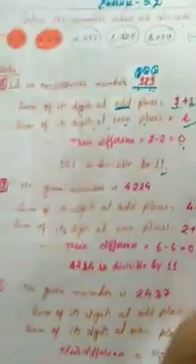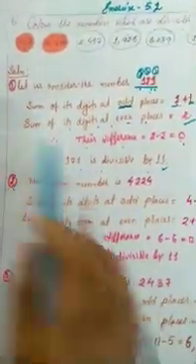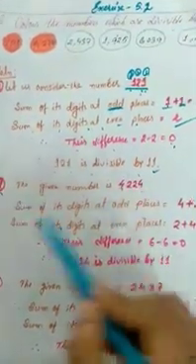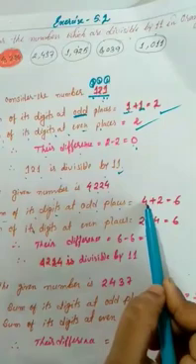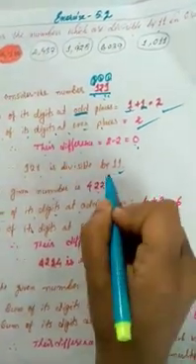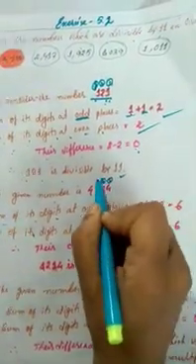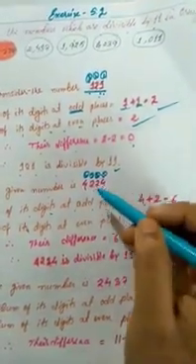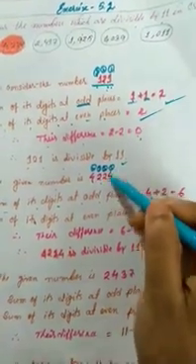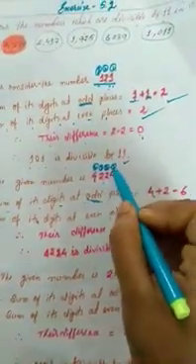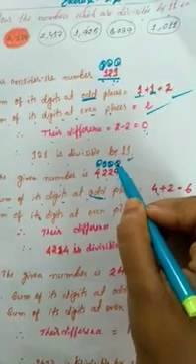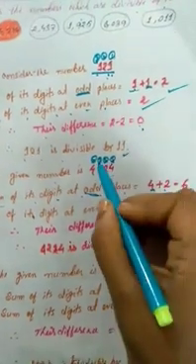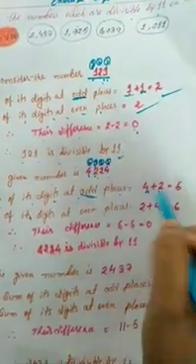So clear, students? Now the second one I have written here, so we have colored it. The given number is 4224. So the sum of its digits at odd places: odd places means the ones place, third place. If you mark it by pencil, you can find it visually, or you can do it in your mind also. So the odd places are 1, 3, 5: the ones place is 4, and then the third place is also 2, so 4 plus 2 is 6.